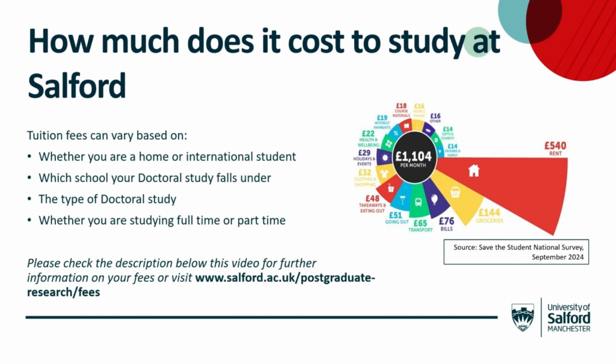There are also a number of cost factors to consider outside of tuition fees. The infographic on the screen from the Save the Students National Survey gives an idea of how much, on average, a student spends monthly across the country. When you're preparing to start university, you can set up a similar budget tool and look at whether your incomings will match or cover your predicted outgoings.